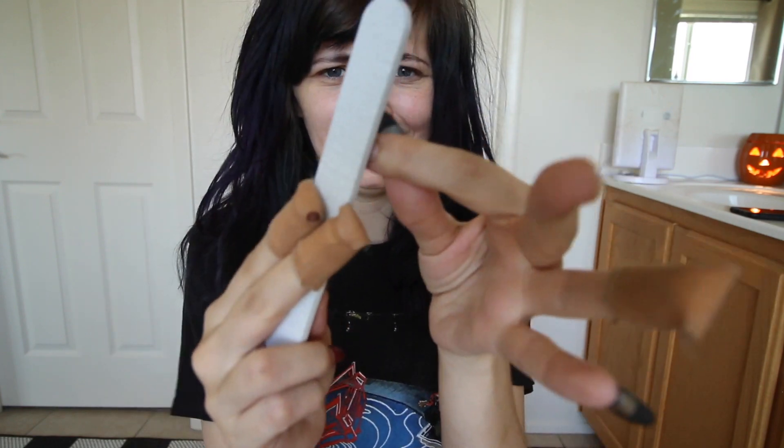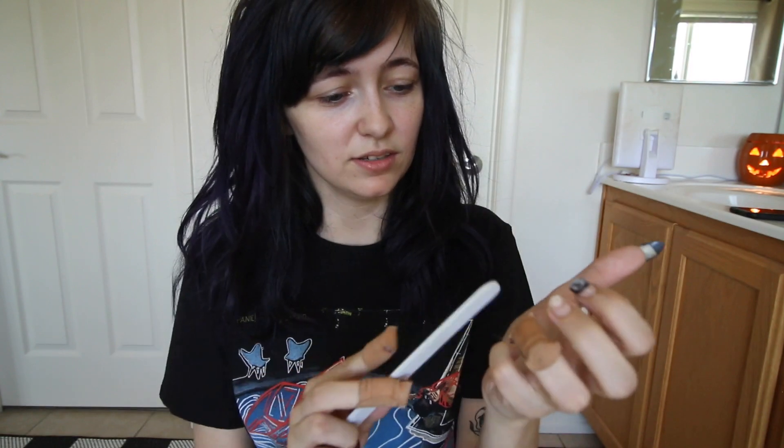So today I'm going to be taking off my acrylics, washing my hair. I was originally going to repaint my nails, but this nail is very sad right now, so I might give my nails a little bit of a break before I paint them. The first step is you're going to buff out all of your nails, so that the nail polish remover can soak into them a lot easier. You're going to do this until it looks all scratchy and gross.